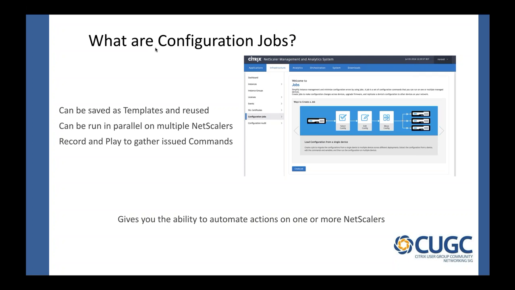You can also roll back successful commands if the configuration job as a whole fails. I know from hosting the tech chat tables at Synergy that this is a big one for a lot of people, especially regarding the NetScaler wizards. So in that respect, MAS could be your answer for that. You could just build your own wizard specific to your customer needs, and then if halfway through that wizard something fails, it will roll back and rip out all of the commands that it's already executed successfully.